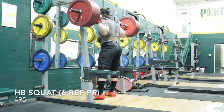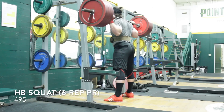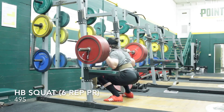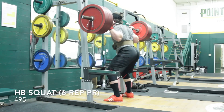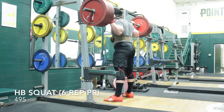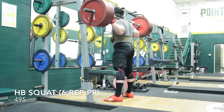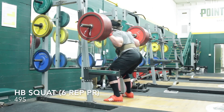One thing I'll say about that bench: I weighed out the plates a little bit to compare, because two of those red 45s always feel heavier than the others. I found out they're each about five pounds heavier than all the other red plates, so that may have actually been more than 495. It was interesting to see how which plates I happen to use for PRs actually mattered.